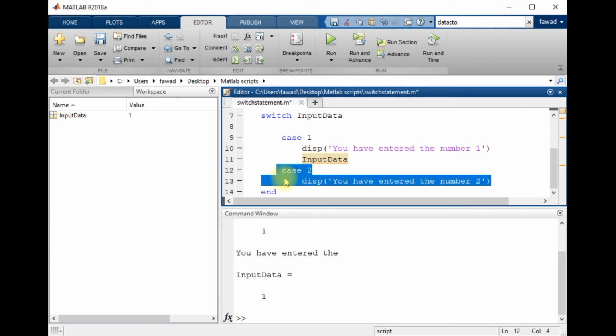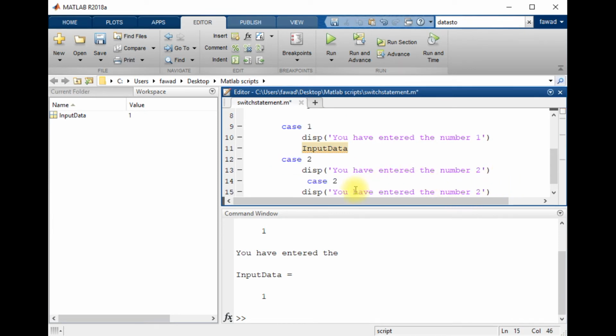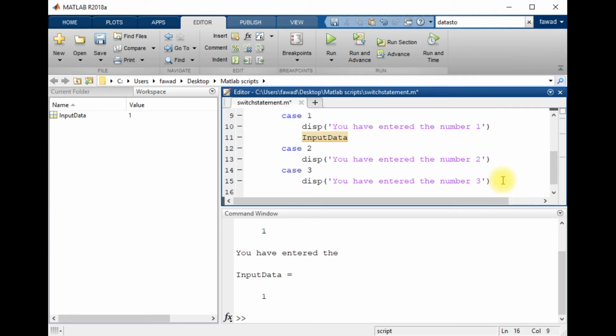And similarly, if a person entered 3, it should be displayed as 3.